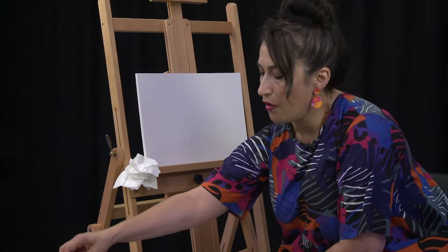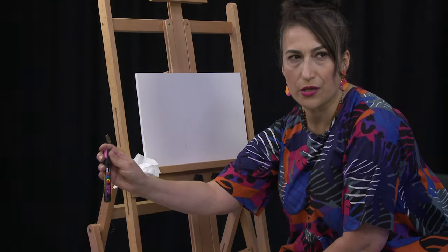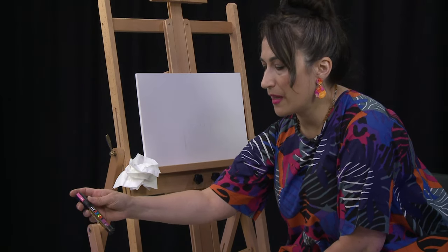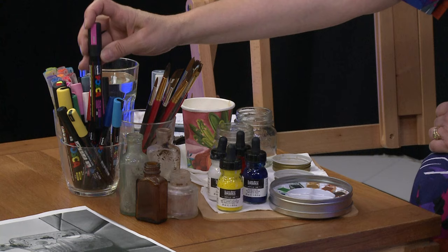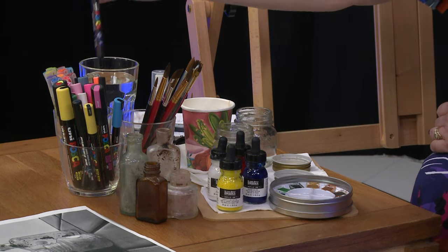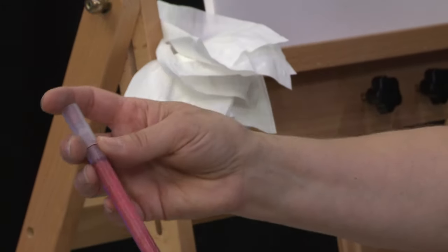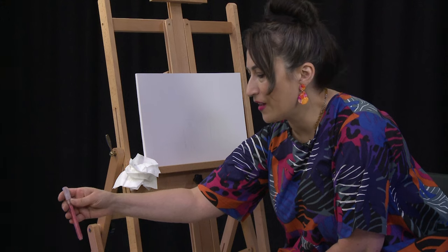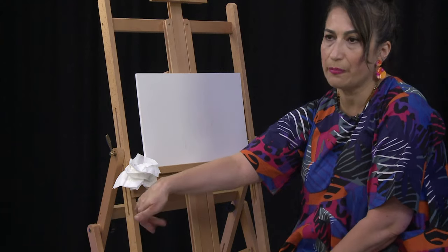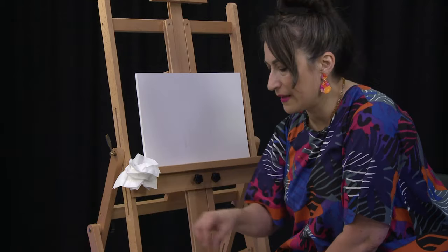I have a number of paint pens. These are great. They're water soluble, so that means you can actually mix them with water and use them that way. They're like an acrylic paint pen or marker. So I've got a number of thicker and thinner nibs for that. And I also have some more paint pens because you can never have enough paint pens. This is another type of paint pen, and you can grab any of these. They don't necessarily have to be from an art shop. You can go to an office supply store or a thrift shop and find something similar.